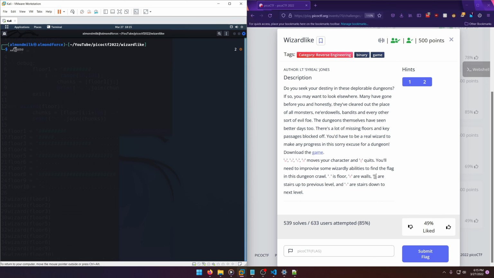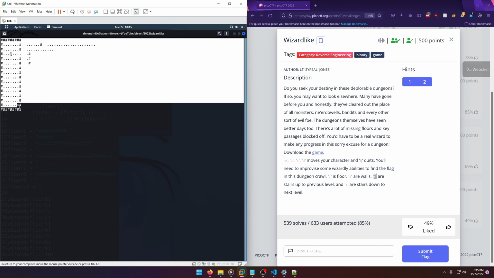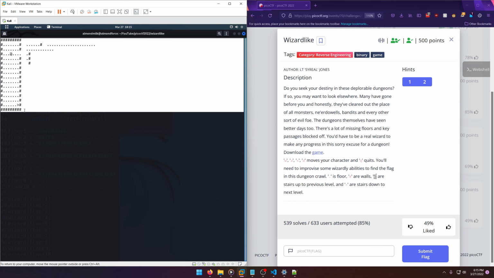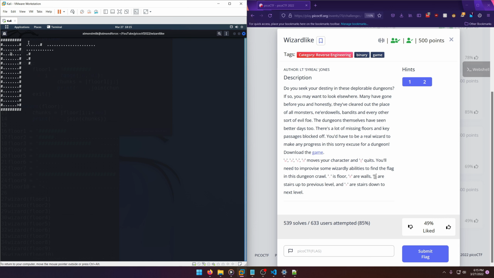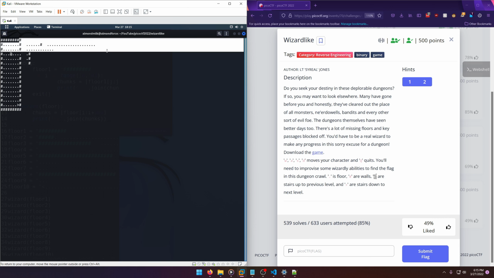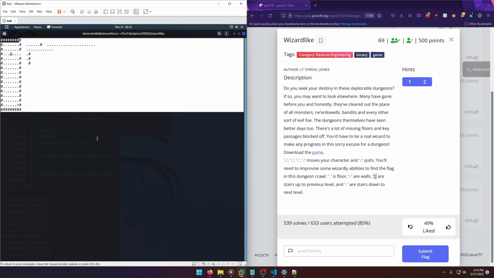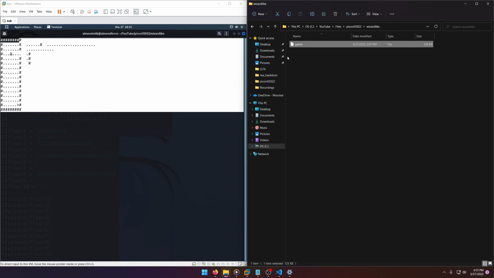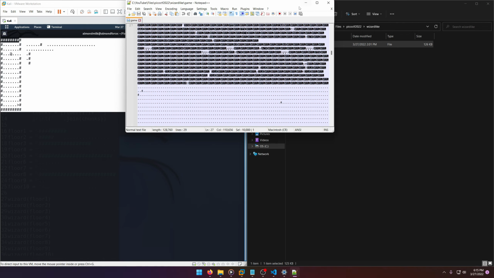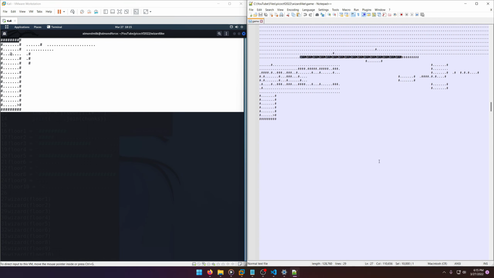So let's launch the game again, and I want you to notice something here. At least on the first level, which is what I used for a baseline, there are 16 rows. So that's what we're going with. And then I assumed that each row had the same number of characters in it, so 16 by something would give us this whole map. Now, what I did was I popped this open in Notepad++, and I tried to figure out what that second value would be, the number of columns.